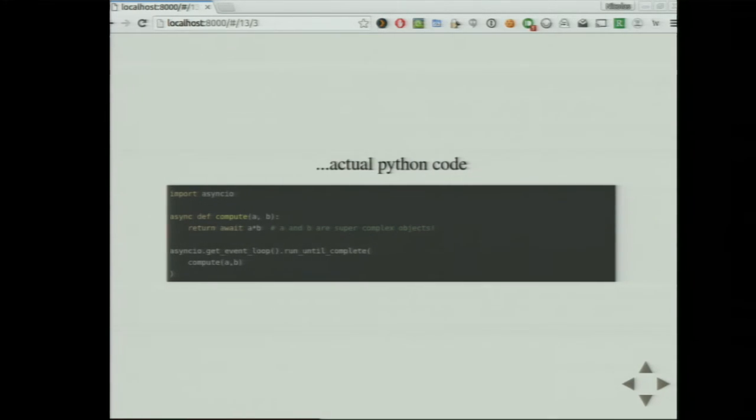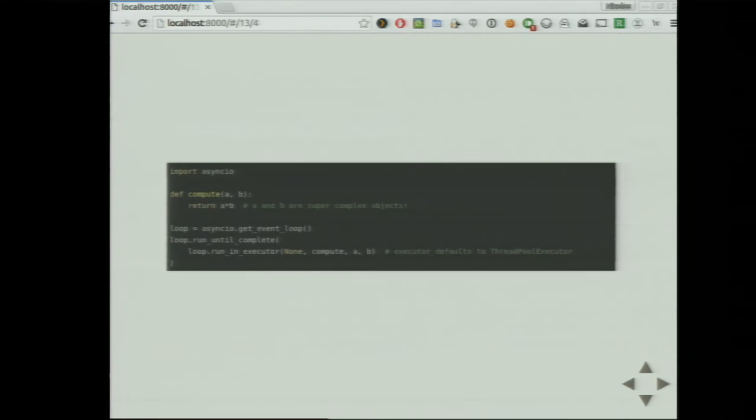And then we have the await keyword to tell the loop when it's supposed to suspend execution. So then we get an event loop and we tell it to run that function until it completes. And that actually works. And if we wanted to specify we want to run these things on threads instead, we don't write asynchronous functions and we take a normal blocking function that we want to run on a thread. And we have this utility called run_in_executor that will actually allow us to just run that function and it will return something that is asynchronous and that the loop knows how to handle.